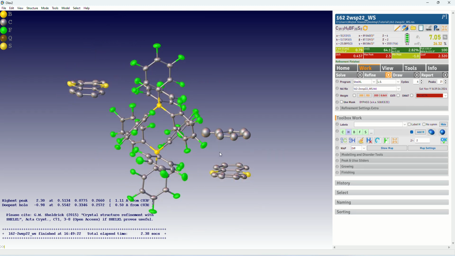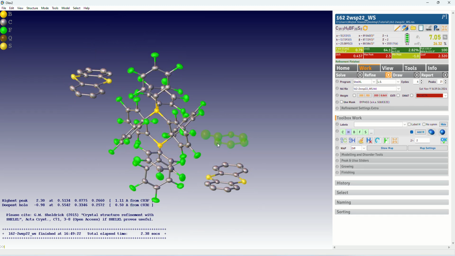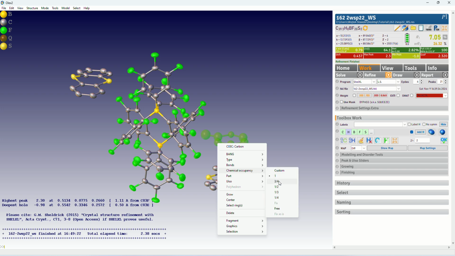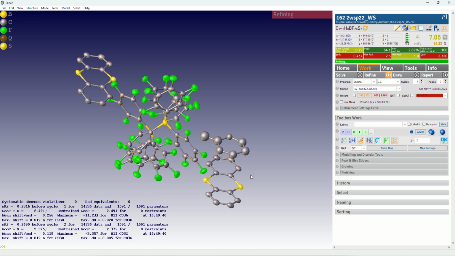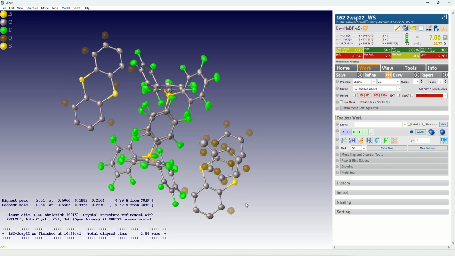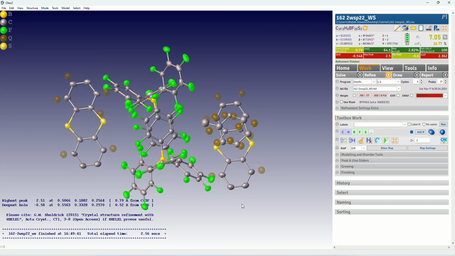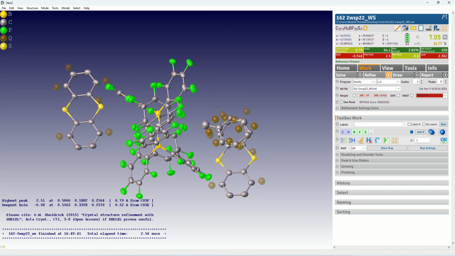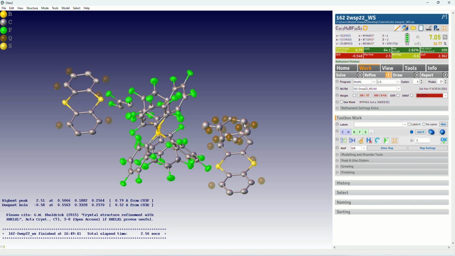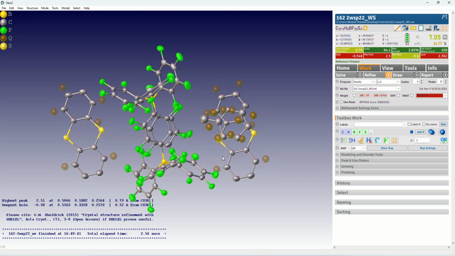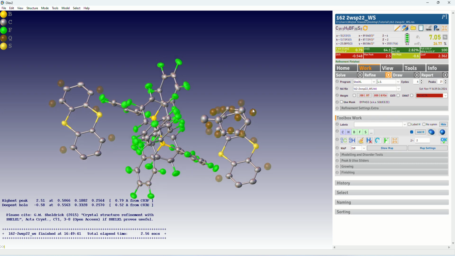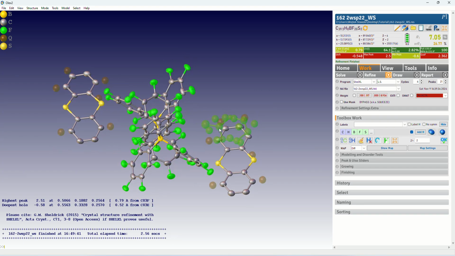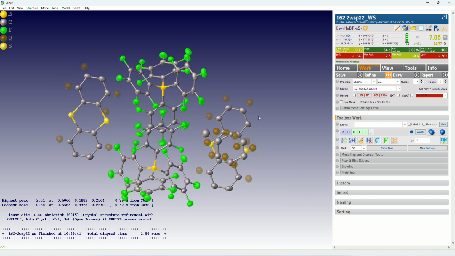So something we can also do is to lower the occupancy. Because if there is a second disorder component, if you lower this one, the second one might get more visible. Yeah, so to me, it looks like we have one toluene, which is the one that we have in the model right now, but there is also another toluene molecule with 6 carbon atoms here and the methyl group right here. So we're going to take care of that right now. So I'll just go back to initial occupancy for now.